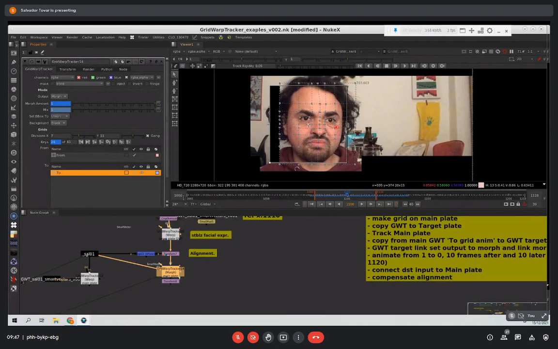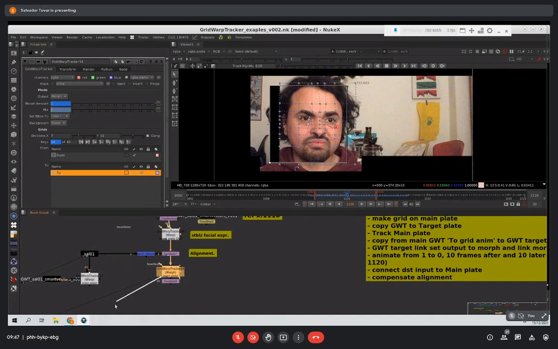So in this case, I decide to do it 10 frames before, 10 frames after. It depends on how it looks better in your case. And you place a keyframe in one in the morph amount, which will be translated to the mix as well.